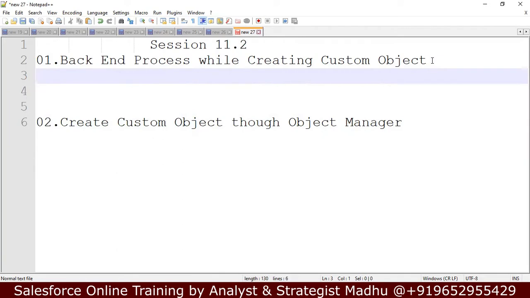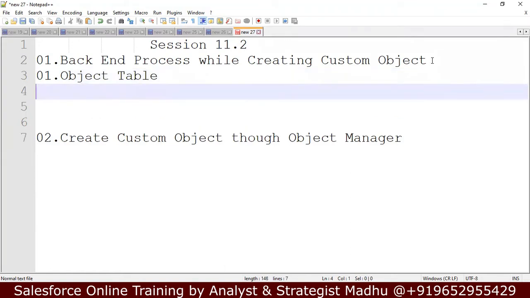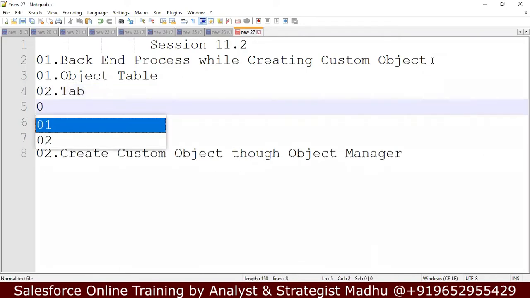Three things will happen when we create a custom object. First thing is, this is the first step: object table is created. Second, tab is created.